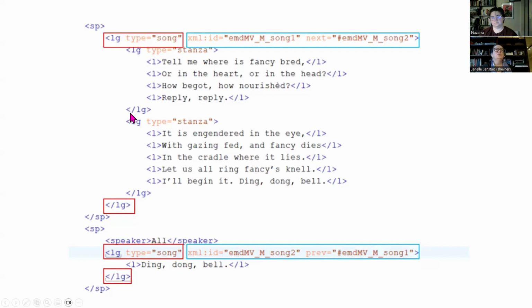We open a new LG for the second stanza, type equals stanza. We close it right here. And then we have the closing LG tag for this whole song. Okay, so we're combining what we've already learned from encoding poetry with what we've just learned about encoding songs.